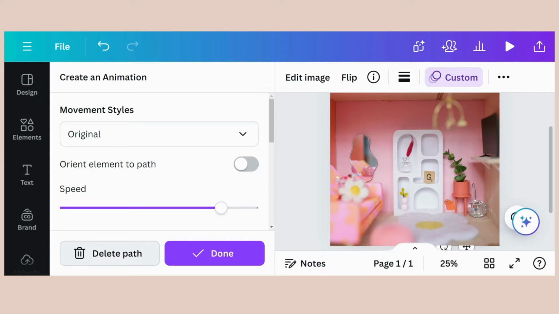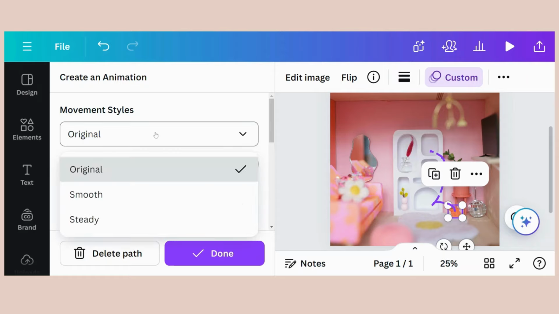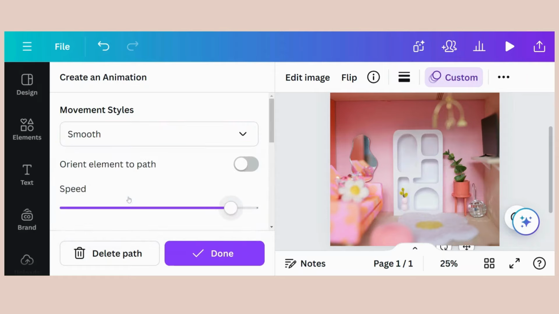Let's see. Okay. Here you can change the speed of the animation, so make it really slow. Okay, that's way too slow. Let's make it faster. That's quite fun. And then here you can also choose the movement styles from original to smooth.